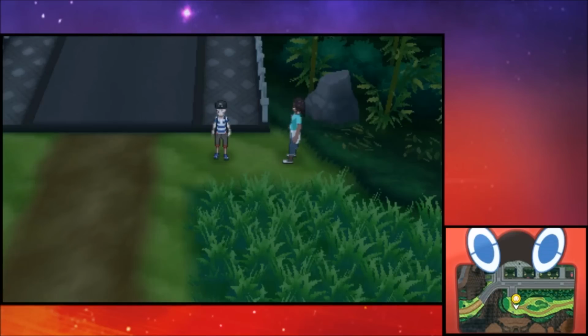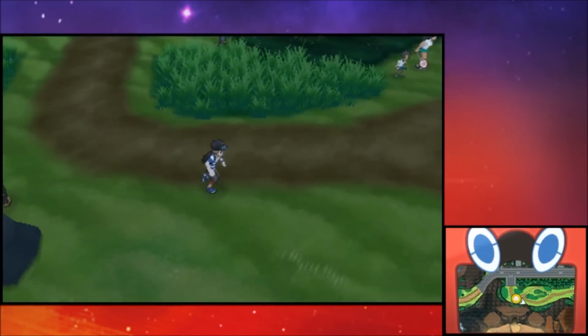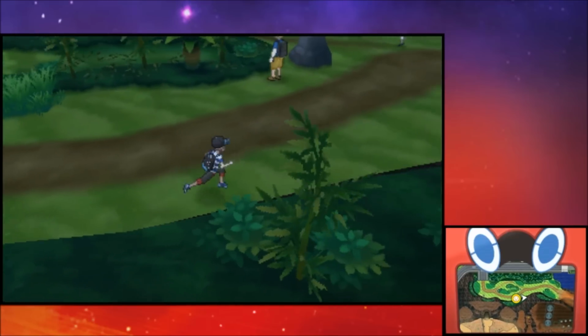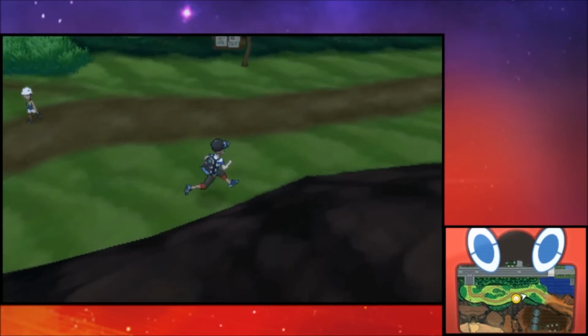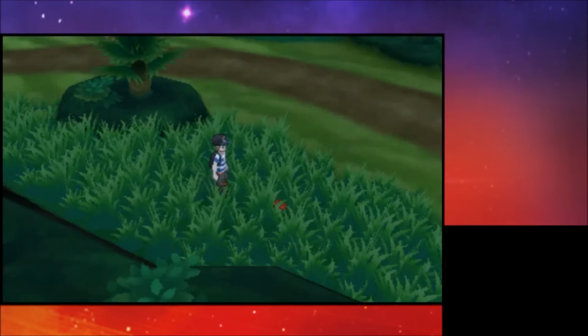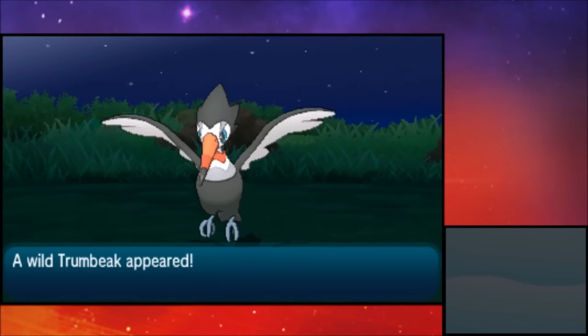After that, we are looking for Komala. So Komala will be found on Route 11, and it might be very understandable that you never saw it. Has a 10% encounter rate, and you can go through the entire route without having to go through any grass. So decide to stay on the path, you're just not going to know any of the Pokemon that appear here, and one of them will be the Komala.